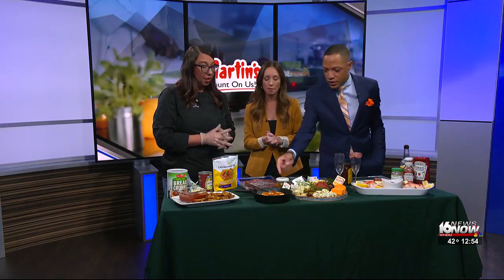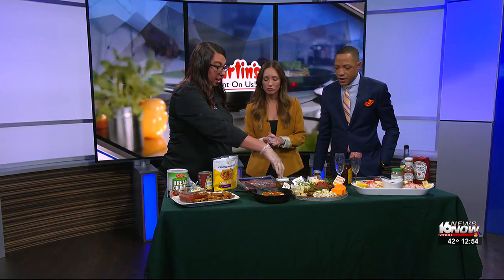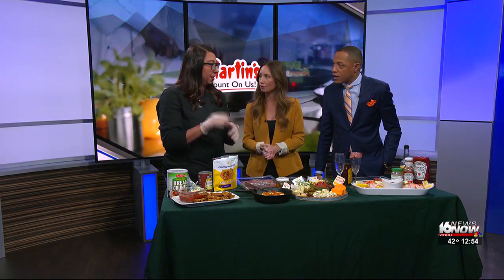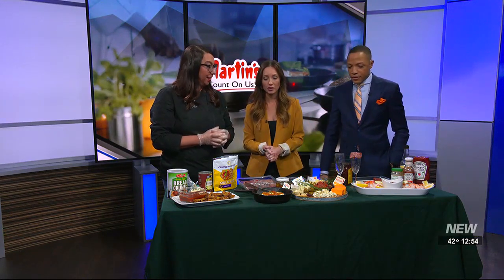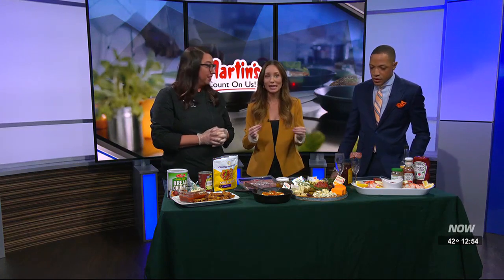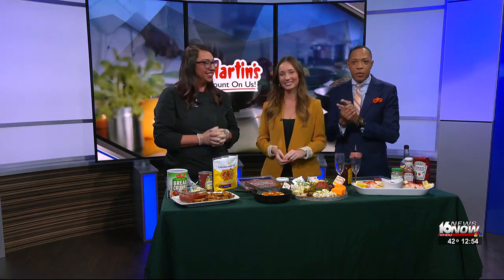Wow, so you don't have to worry about keeping it hot. This is outstanding. And this here is baked brie. We have this fig orange spread at our stores and I love just putting that over it, pop it in a 350-degree oven for about 15 minutes and it gets all ooey and gooey. It looks amazing and you can do it yourself. Just go to Martin's today. Brittany, thank you so much — you ease anxiety and stress on so many families. Good ideas. We'll be right back after we eat.